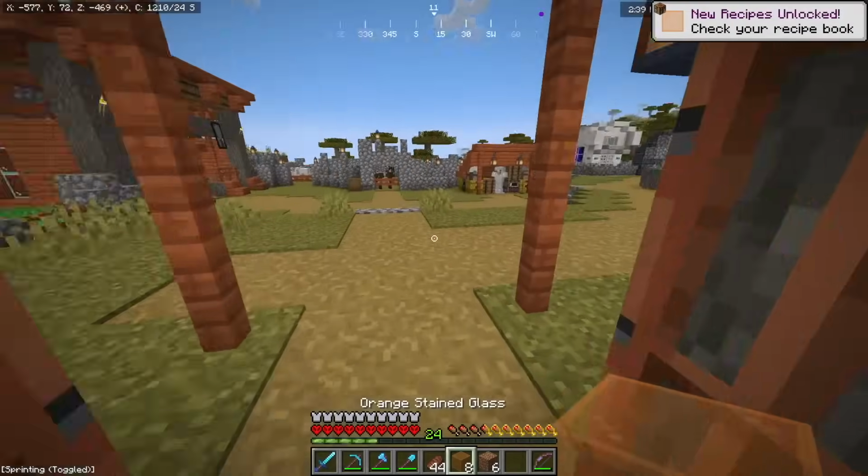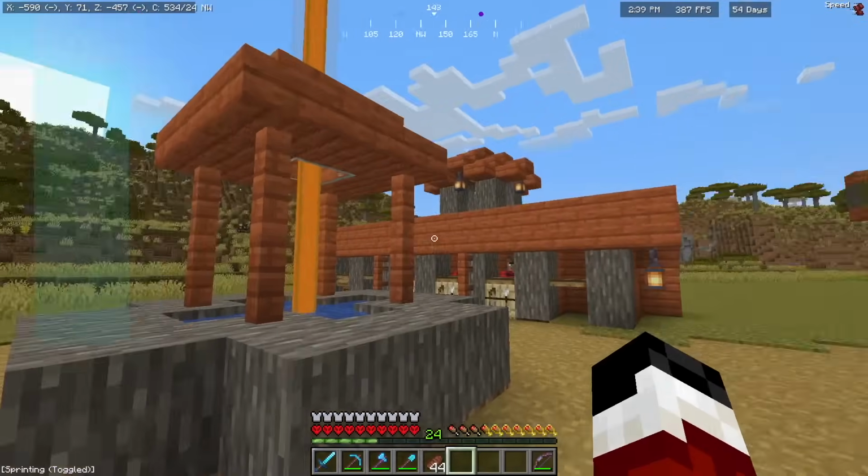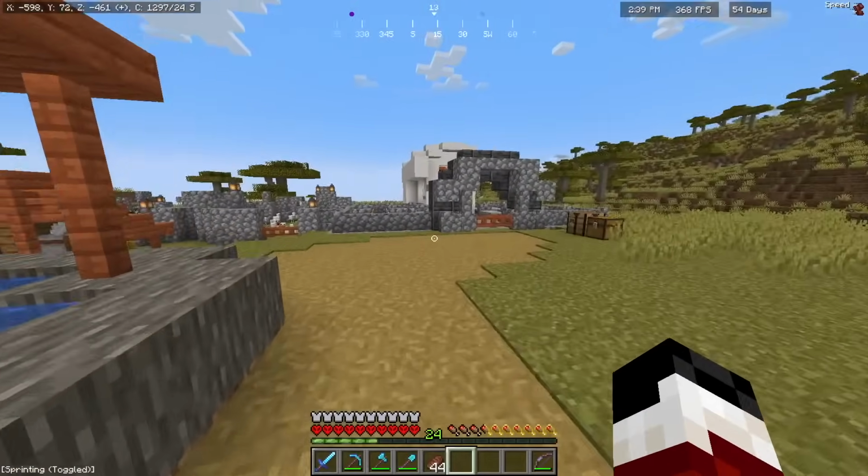Orange stained glass, and there we go. An orange beacon. Okay, great. Beacon has now been complete. We got speed around our base, which is really nice.